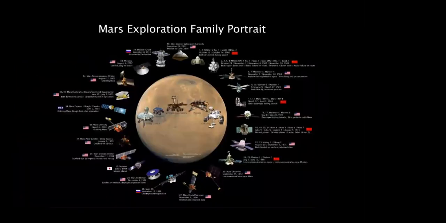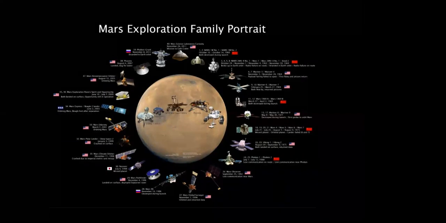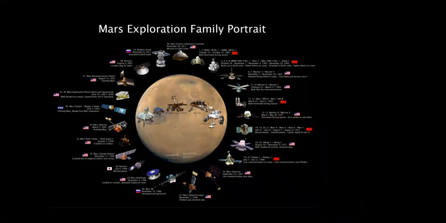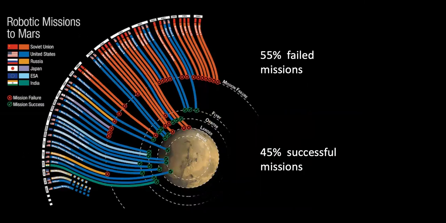When you explore an environment, if you take this task very seriously, you need to launch a full family of orbiters and eventually landers. And much better if you have rovers, because that gives you some mobility and you can bring your analytical tools to different places on the planet and compare. And this is the case of Mars. And as you know, the Mars exploration program started a long time ago.